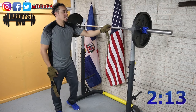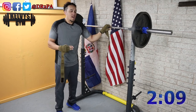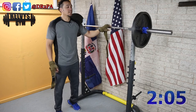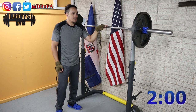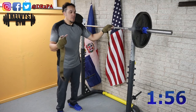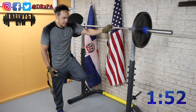But anyway, here we are, working our legs. Ready to get the first set done. Three more of the squats, and then we'll bring the bench over here. Somehow I need to do more or work out my legs a little bit better.